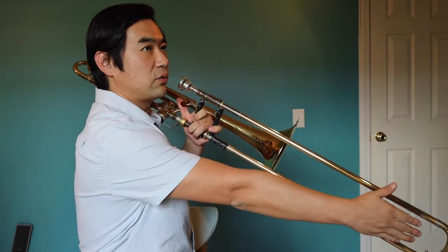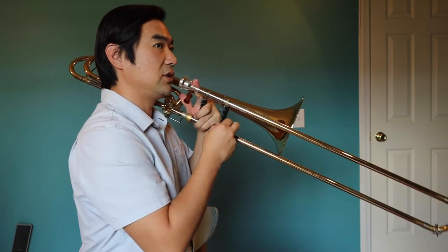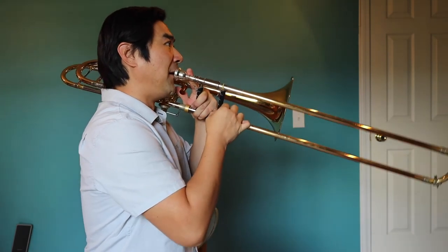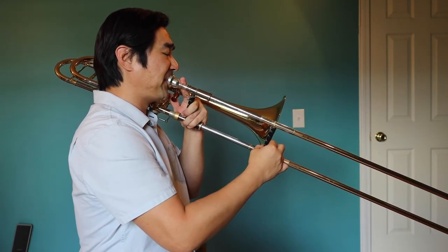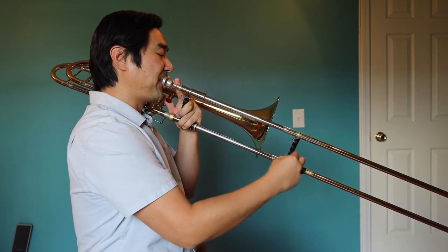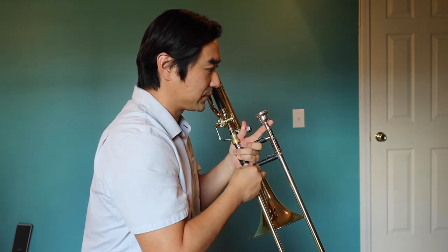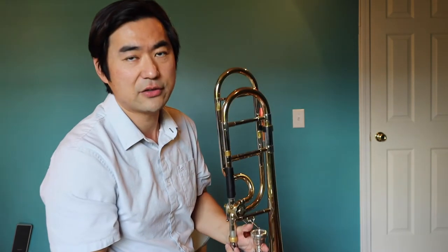Remember the key important aspects that we talked about, and bring that into this exercise. If your arm is not long enough to reach to the seventh position or sixth position, that's totally fine. Just go to the fifth position then. And students can start even slower with this exercise.